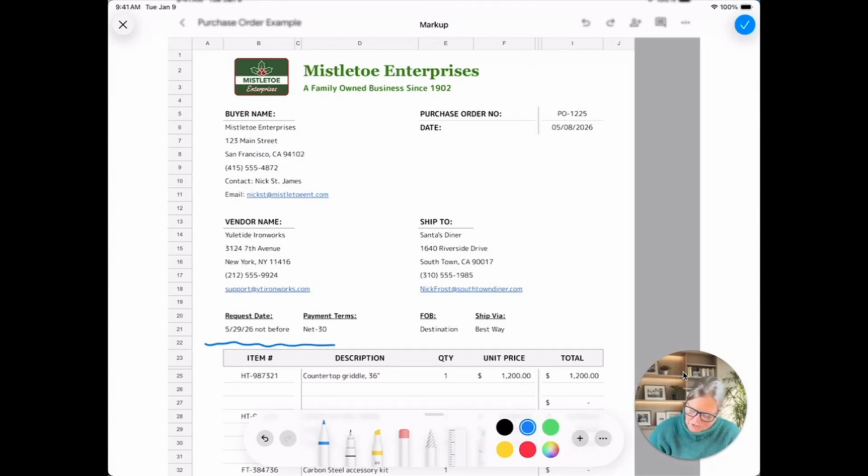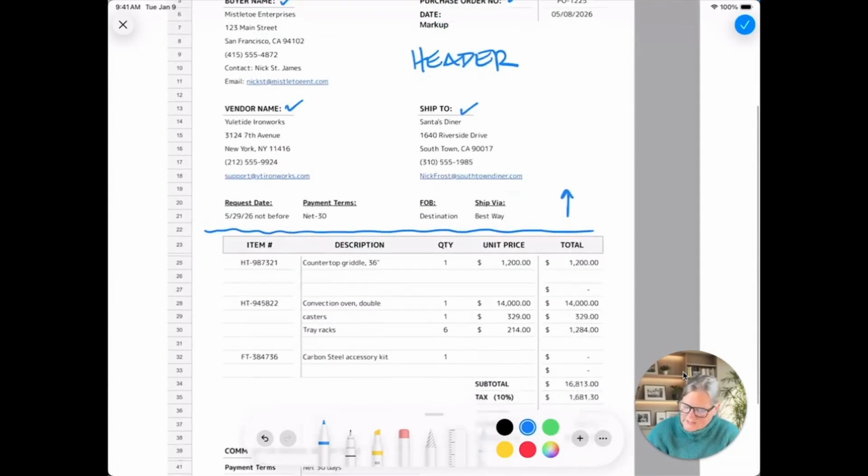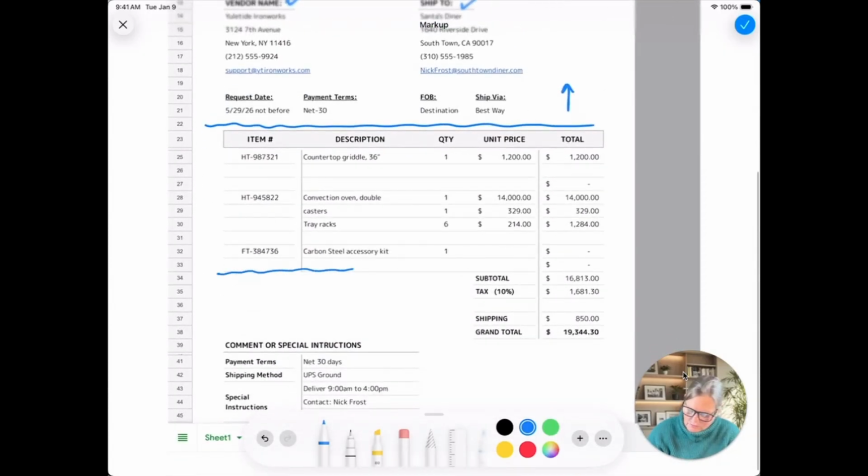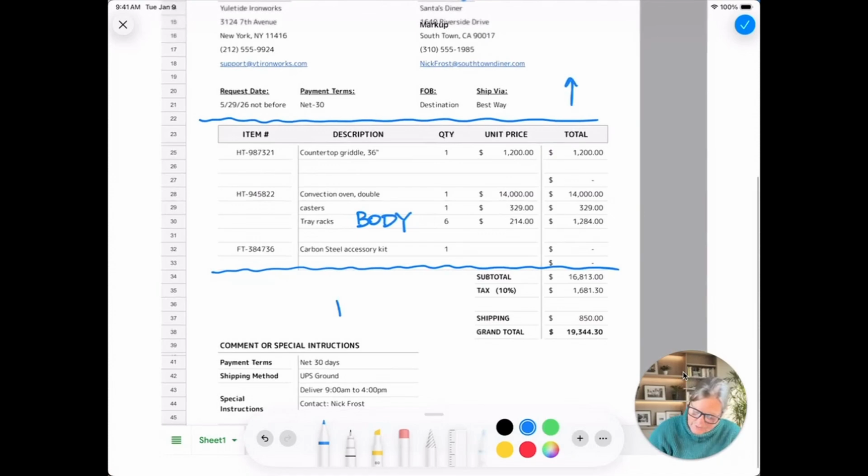That would be this section right here above the body. This section is what we would call the header, where you would find your PO number, your buyer, vendor, and ship to. Down below, in the middle, you're going to find what we would call the body. And that is where you have the items you want, quantity, and price. And then at the bottom, you have the footer. In the footer, you'd find terms and conditions. Not every PO has them, but many do. You'll have special instructions for shipping, and you'll, of course, have the total dollar amount.